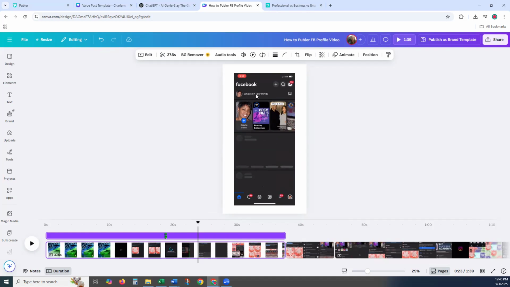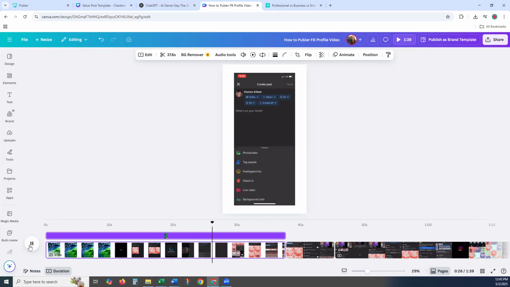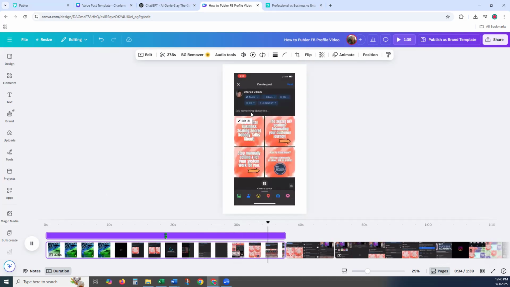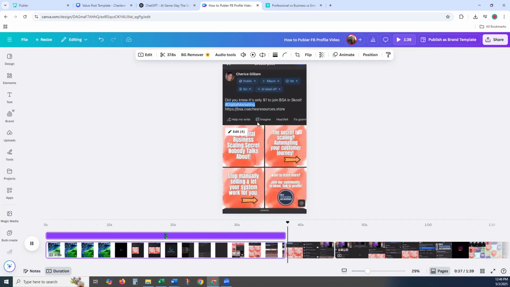When the account opened at the top, just like normal, you want to post something. While it opened the Facebook app, Publer dropped the images into my phone gallery for me. I didn't have to do anything. And the actual text we wrote in the text box, it just copied into my memory. I didn't have to do anything except say open Facebook. Once I open Facebook, I click to make a post and hit the photo button. There's my phone gallery where it dropped the pictures for me. I clicked those to add them, then went to where you type, and I just hit paste because Publer dumped it into my memory automatically.